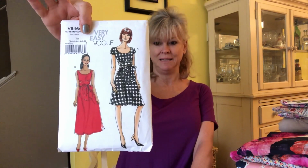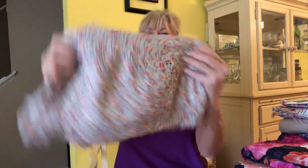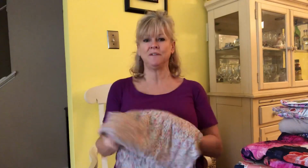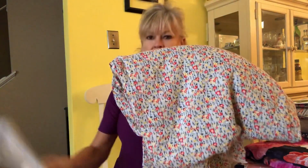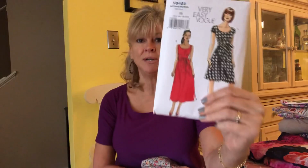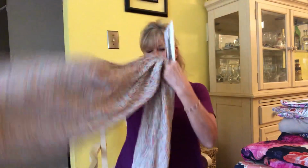This was one of them, Vogue 8469. I love this dress. So I thought, okay, I'm gonna make it for spring. The first fabric that I picked to make it was this rayon challis, which I love, gray and orange and yellow. So I go into my studio and I pick a fabric and I look at the fabric and I look at the pattern, and then I read on the back. Now, you know, they give us fabric ideas. Well, rayon challis was not on the list of fabric ideas. And in looking at the dress, you see that it has a little bit of structure. So I thought, no, this is gonna be too floppy.